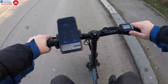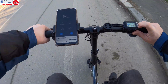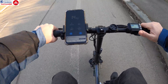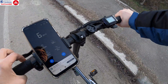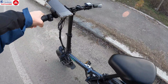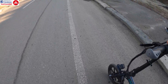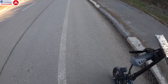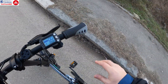Let's test some other things, such as the cruise control, which was not available on the stock R2 controller. You get to the desired speed and press this down button quickly — but I accidentally activated the walk assist! If I want to walk with this and don't want to push it, I can hold this button pressed and the bike goes by itself. Very useful when you have very little battery left or when crossing streets where you're not allowed to ride. You can disconnect it with the brake levers.